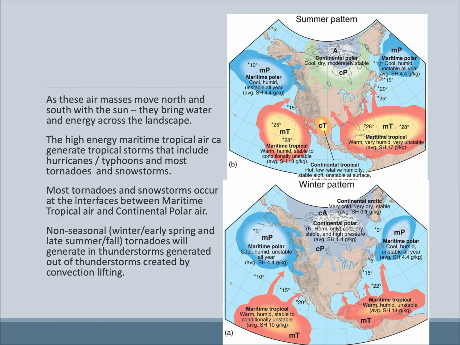Put these two graphics side by side just for comparison, and you can see how much these air masses have moved north and south over a 6-month period of time, really changing the amount of temperature across these landscapes and the amount of moisture that these landscapes receive. Again, spring and fall is when these air masses are moving, and as they're moving, they're changing the amount of moisture that you get. It's these edges that you're going to get instability at for the most part.